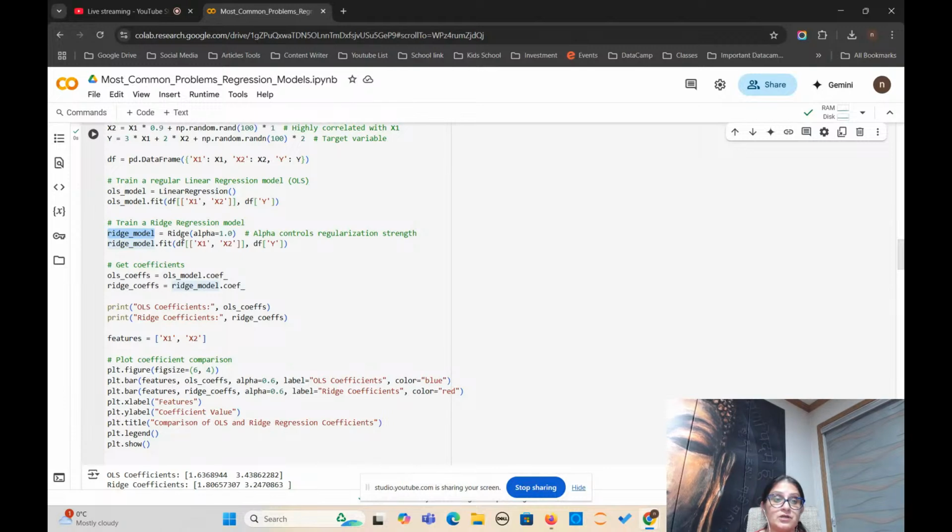This is the solution. Here I have declared the instance of the ridge model, Ridge with alpha equals 1.0. What is this? This is the penalty value we are adding to each coefficient, so we can reduce or shrink the coefficient value. It can be any value. You can try different values. You can start with 0.001, then 0.1, then 0.02, something like that. You can compare with the different values. I'm using the default one, right? You can try a range as well.